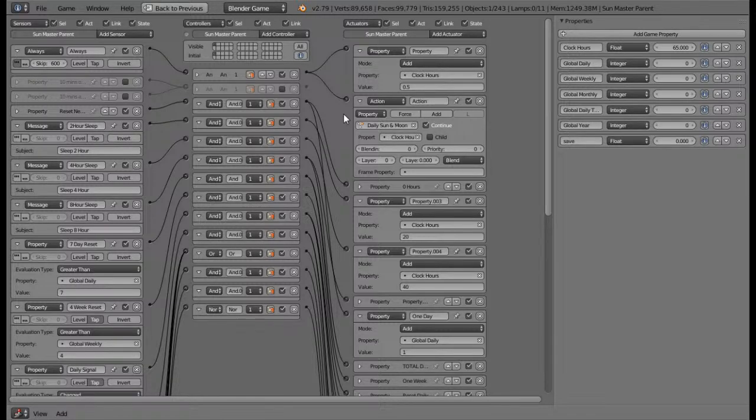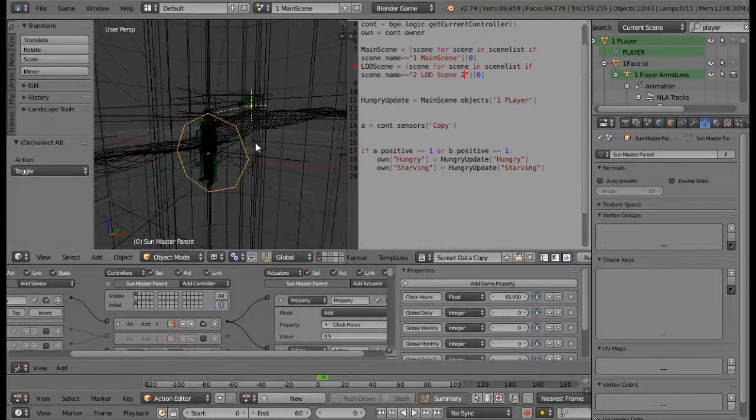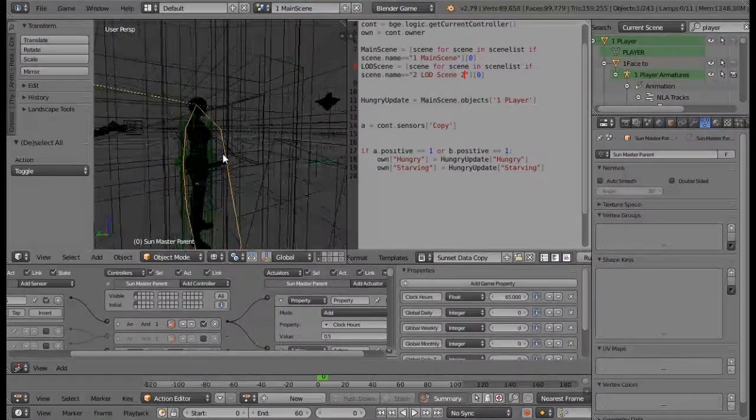So the sun moves step by step every 600 frames or maybe about one minute. It's very interesting. I use the same method in my own game as well. It turns out it has a performance issue too, I guess.